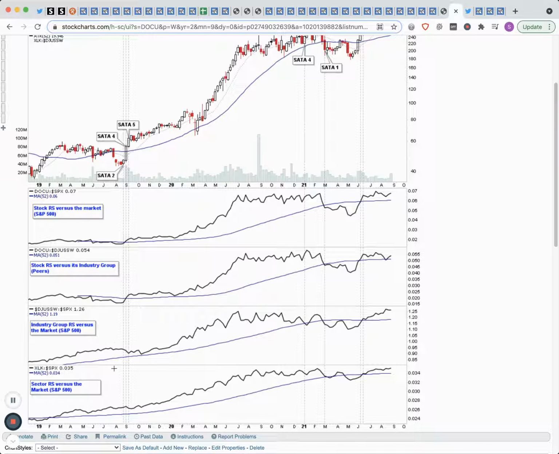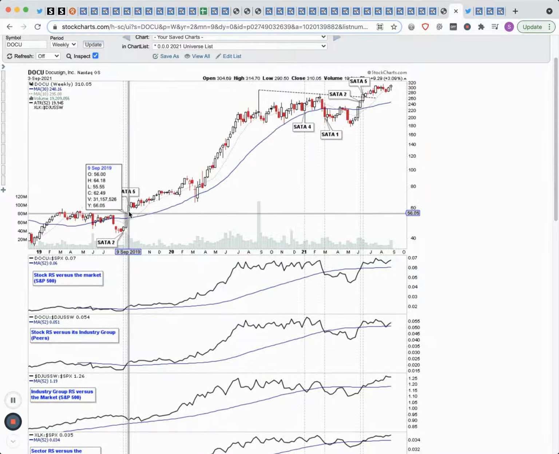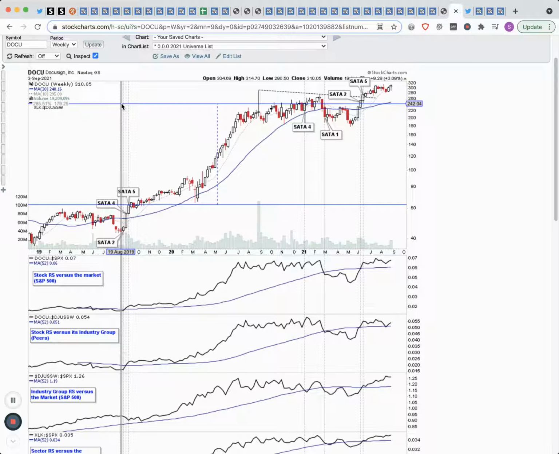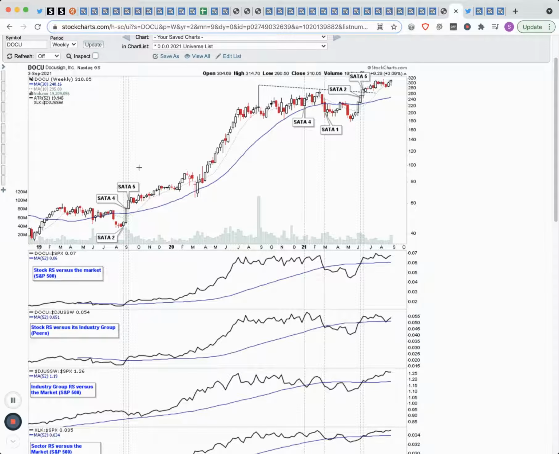So all of the relative strengths had moved back above their zero line, but it was not yet in stage 2. So it was still only in stage 1 or recovering in stage 3. So until it made the stage 2 breakout, it was still on a SATA score 4. But you can see from SATA score 5 here back in 2019, until it started breaking down again back to SATA score 4 there, you had a 285% move there, and that covered the vast majority of its stage 2 advance.